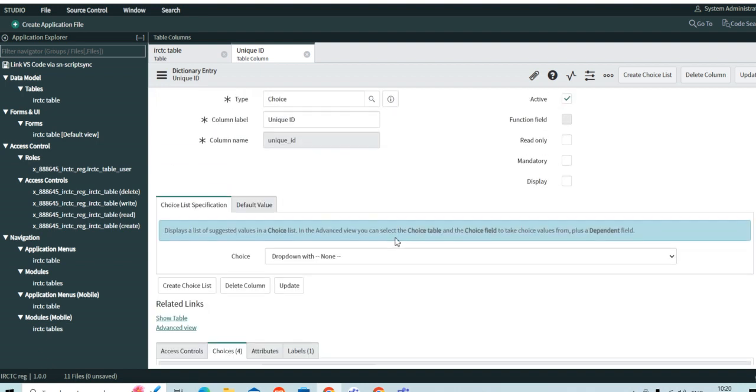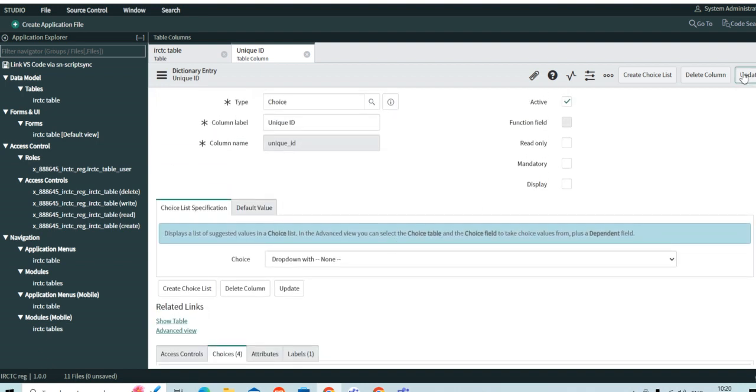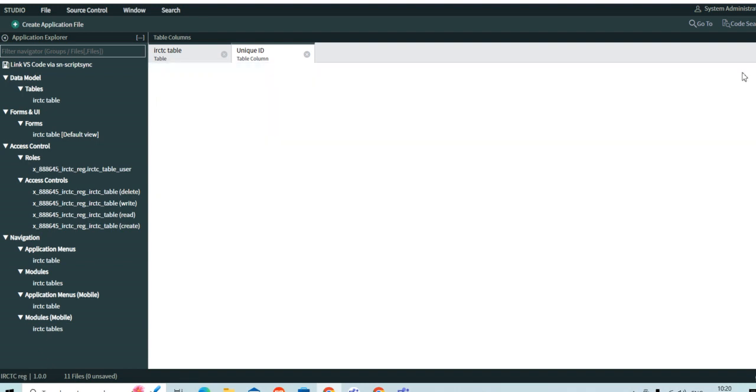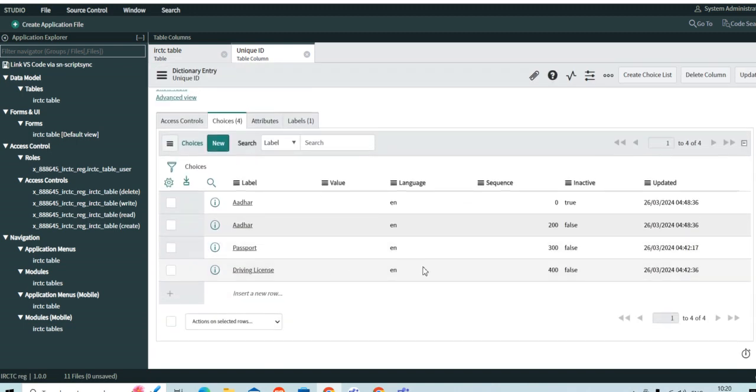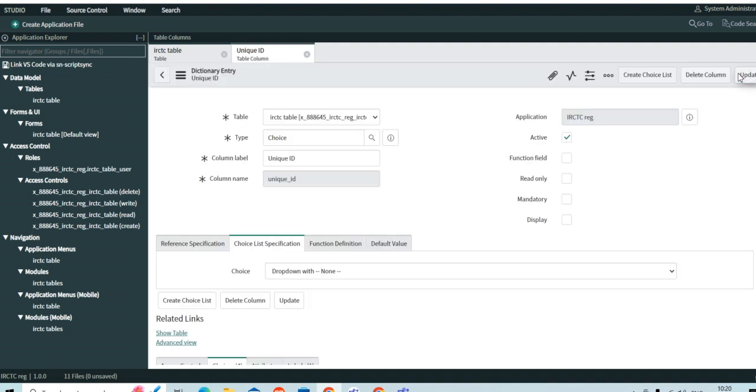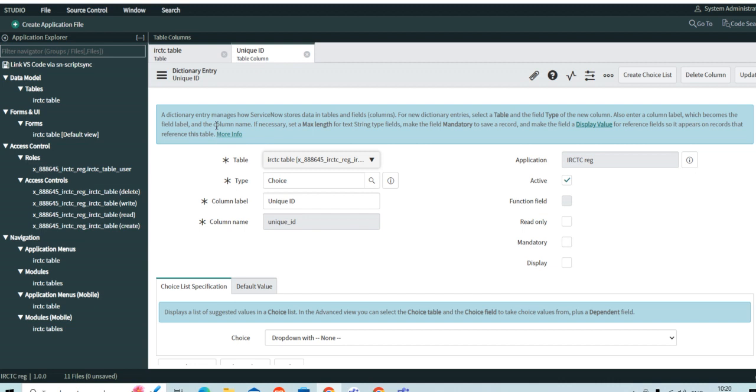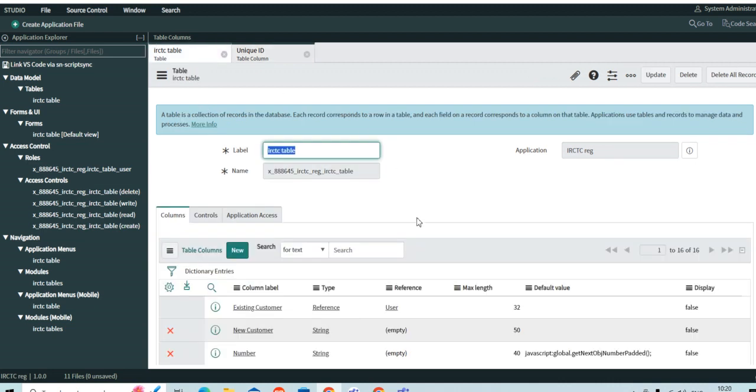This driving, just update it here, update. Aadhaar 0, 200, 300, 400. Choice field, okay.